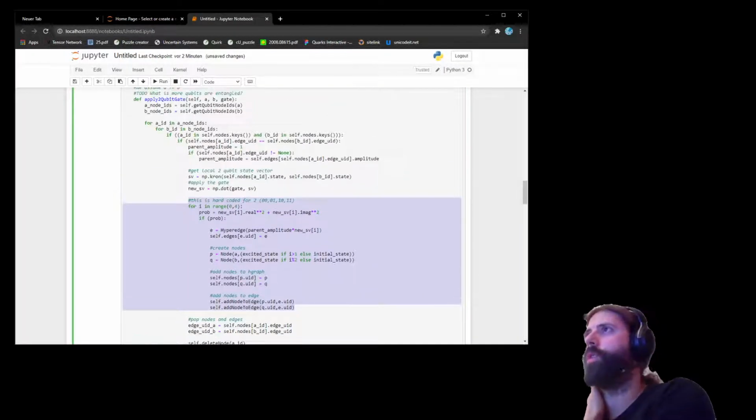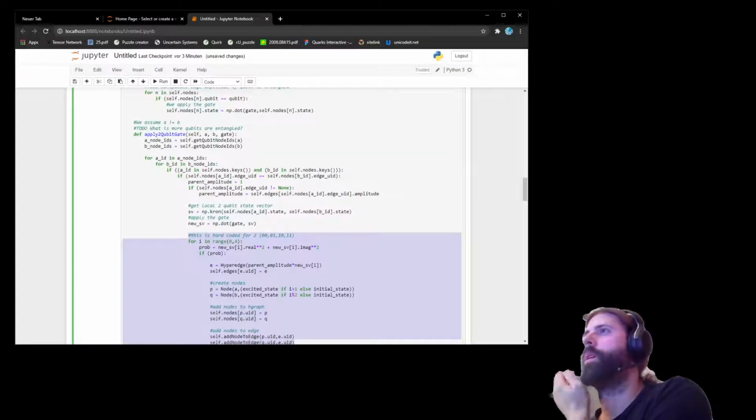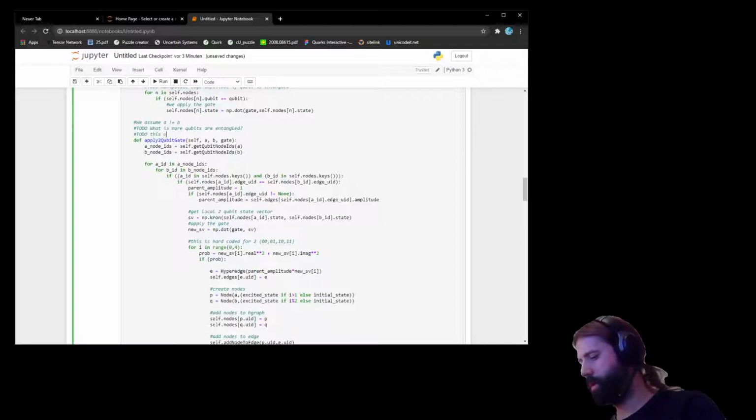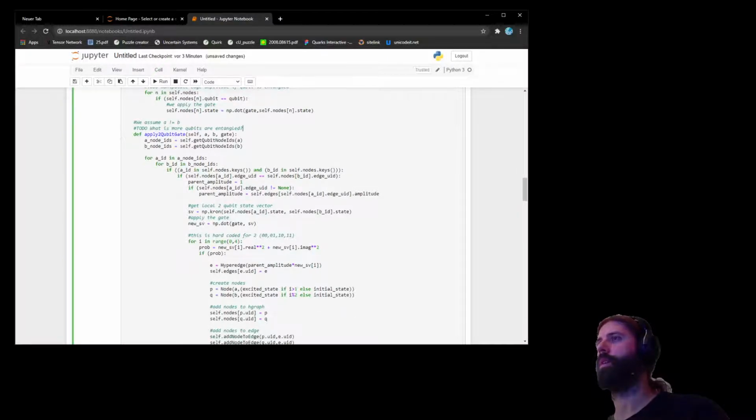So I need to actually... This only supports... Oh, yeah, but that's fine. It's 2 qubit gates, that's actually fine. But that's still another big to do here.